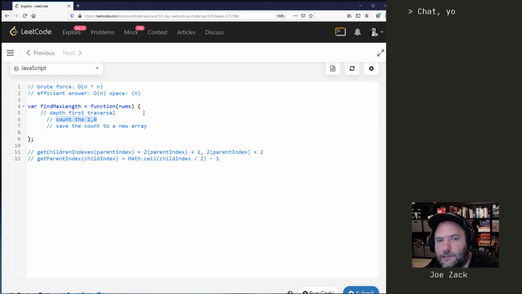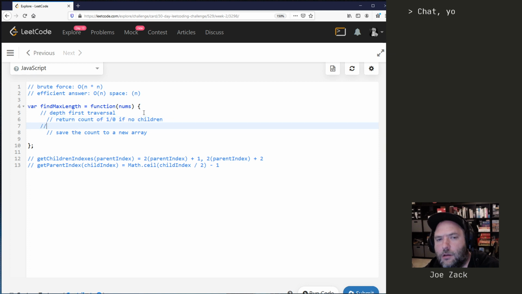So what we'll say is return count of 1 or 0 if this is a leaf node, so if no children. Then that will be our stop condition too, so we don't just go on infinitely.